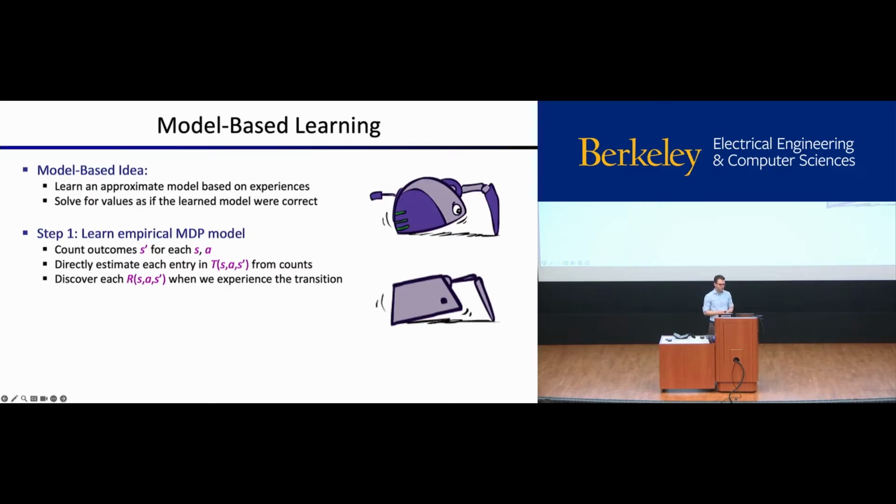We'll see an example of this in a second. But once we have this empirical model, this hopefully not so crude approximation to real life, we can then use that to solve the MDP. And that should give us a policy that we can try and execute, and hopefully it's a pretty good policy. Okay, questions on the approach before we do an example? Okay, let's do an example.